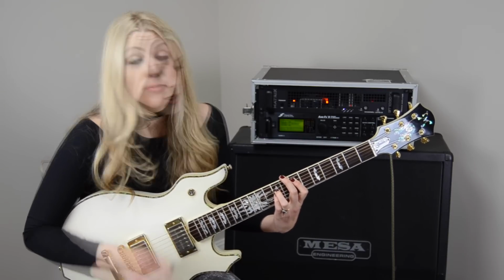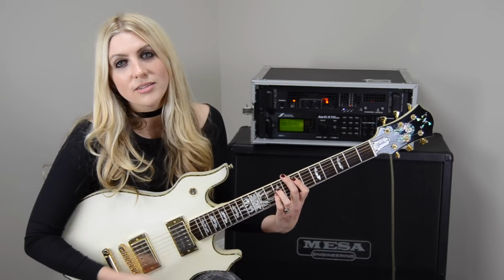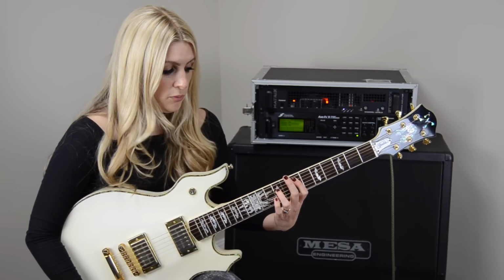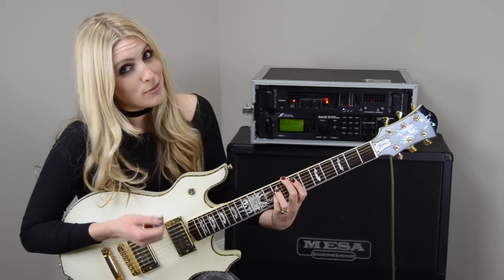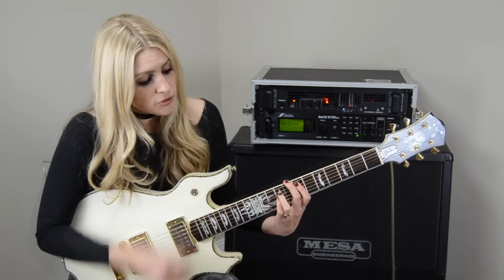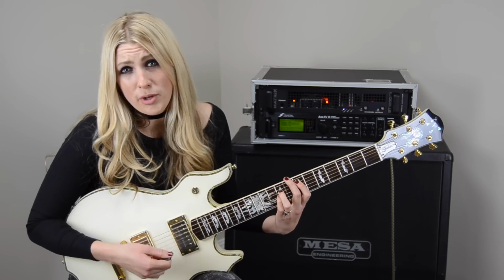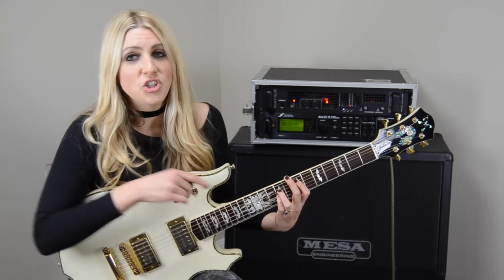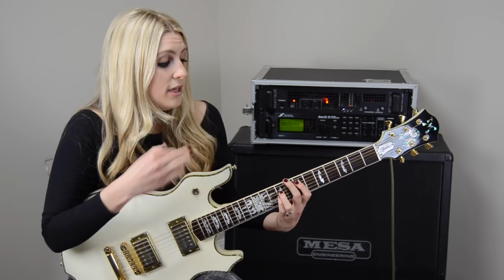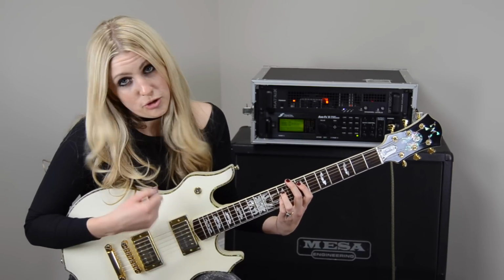It's just fuller. It's up to you what you want to do. You can obviously also do the 2. I'm just adding in the octave with that 3rd finger, so 2 fingers making the root and the 5th. If you do that, you have to strum less strings, so only strum as many strings as fingers you have down. I'm also muting the other strings so that I don't have to really take note of what I'm strumming. I can kind of strum everything. So if you want to mute, go ahead and mute, which is just lightly touching every string you don't want to hear. If not, you do have to be really particular and really accurate with your strumming hand.